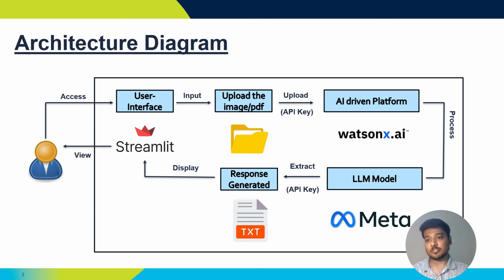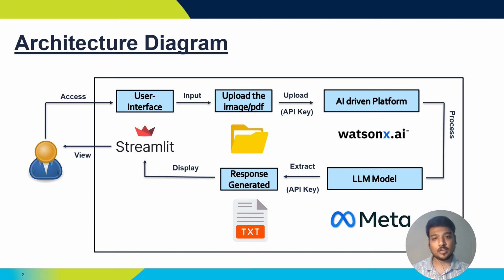So coming to this architecture diagram, you can see on the left hand side that there is a user first of all. This user will provide an input on the user interface, which is created using the Streamlit application on VS Code. And once the person goes onto this user interface, there is an option to upload the kind of data that they want to extract the information from. Basically, it can be an image that is JPG, JPEG, PNG, or even a PDF file.